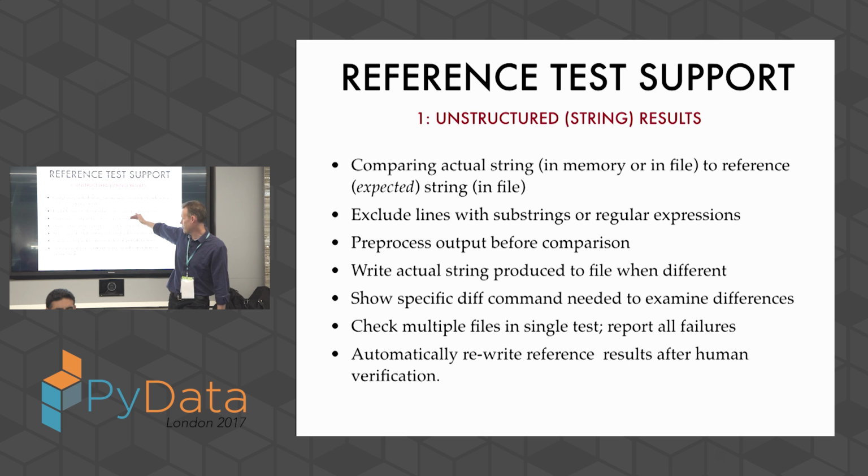In fact, it has a more general ability to pre-process the output: you just provide a function to manipulate it in whatever way, which could be stripping out bits of it or modifying bits of it or standardizing bits of it or permuting bits of it. It has support for writing out, when a test fails, the actual result, which was just sitting there in memory, into a file so that you can now diff it against your expected file, and it will tell you what the diff command that you need to run is.